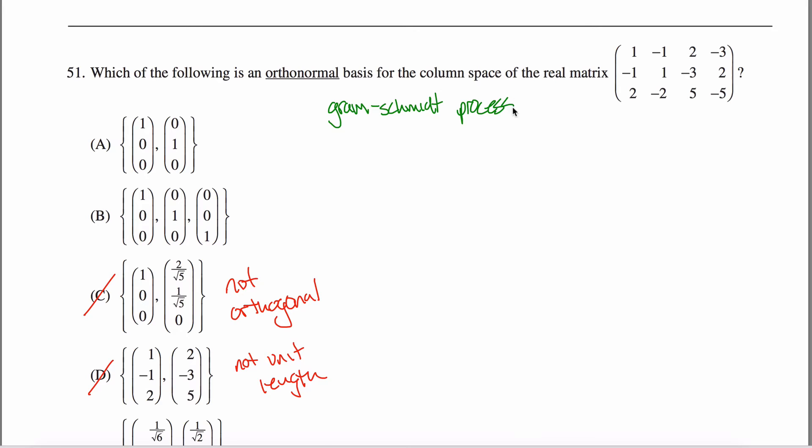I think technically this process only refers to the last couple of steps you do here. But it's the basic idea. You're going to take this guy and you're going to row reduce. So row reducing on this test should always be easy, or at least it seems like it always is. Because they don't give you ones that are really challenging to row reduce. They want it to go pretty quick.